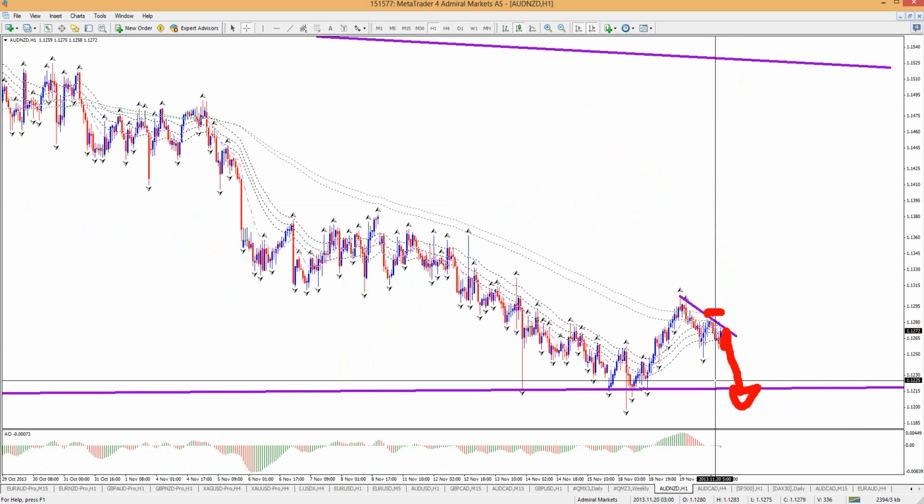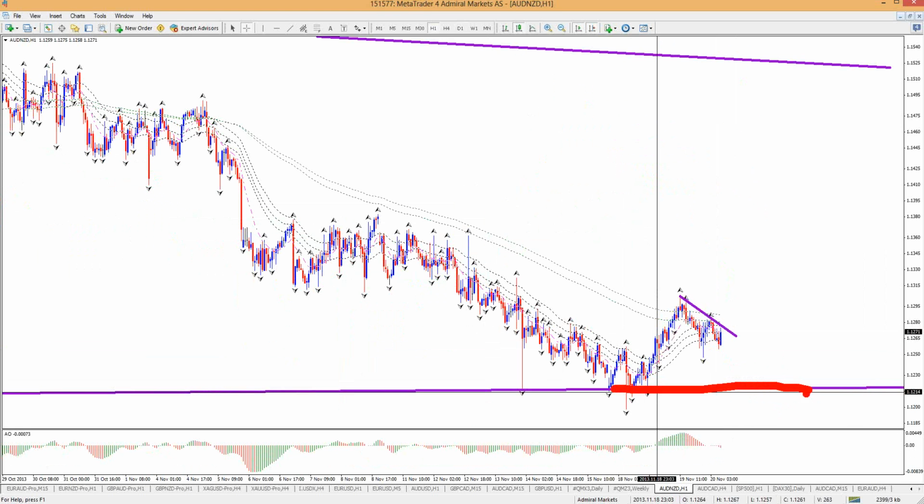And you could aim for anything around here, and that would probably be a 3-to-1. Or if you even want to be more ambitious and wait for the next break of this bottom and wait for the target, of course, then the R2Rs are multiplying, but then we have to break through the next support, and we never know if that's necessarily going to happen. That was the AUD New Zealand.